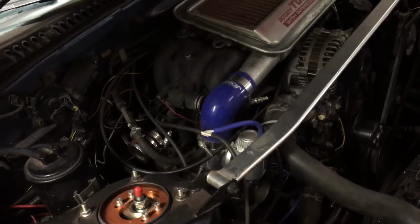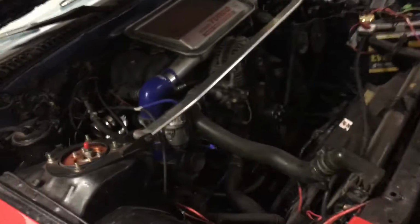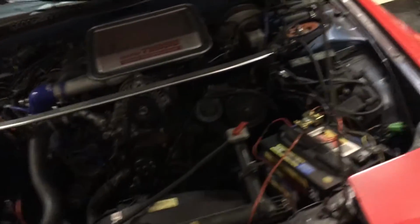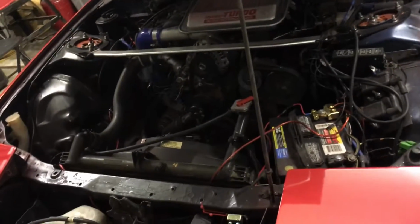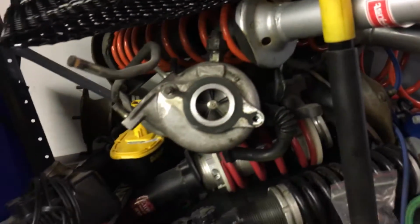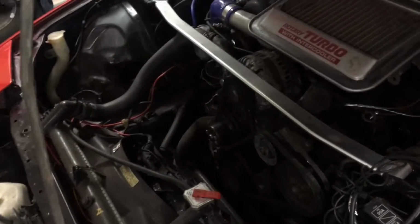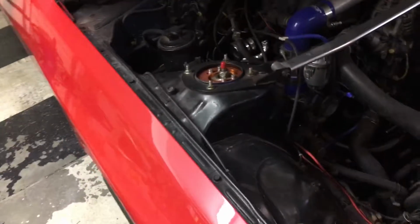I haven't had this car dynoed. I can tell you right now that it does pull a lot harder than a stock S5 turbo, which is what I ran for a long time. The turbo that I did run in this car is now sold. I still have an S4 turbo, which I'm going to sell, as well as an S6 turbo. I don't know what I'm going to do with it, but I had aspirations of a twin turbo FC. Basically it came down to that not being worth it. So yeah, that's what the motor is. Aside from those things, it's the same. The drivetrain is actually still right now a 5-speed.